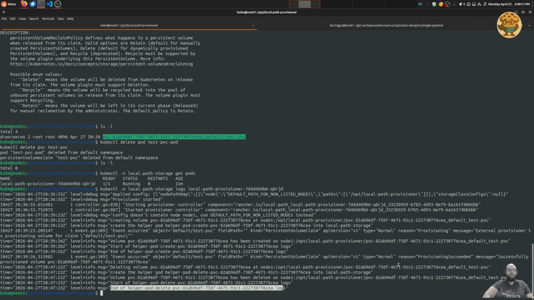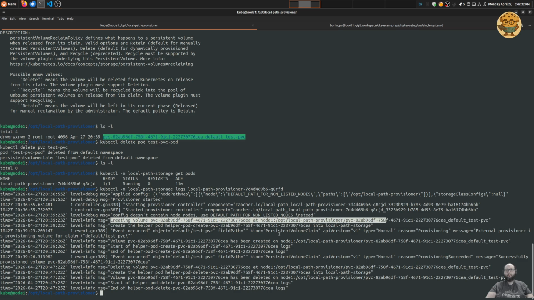So you can actually inspect the logs to see it deleting the persistent volume that was dynamically provisioned. In fact, you can even see when it was created as well. So creating volume, PVC, at, and then the node one, which is the one that we're currently on.